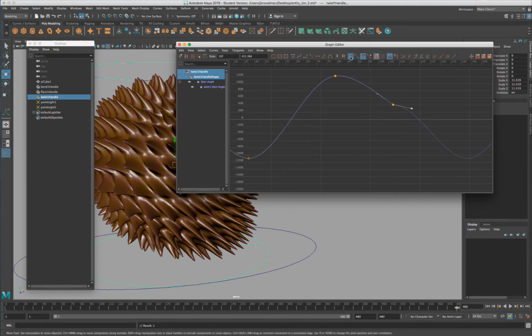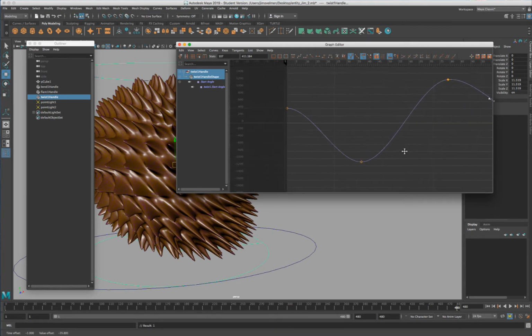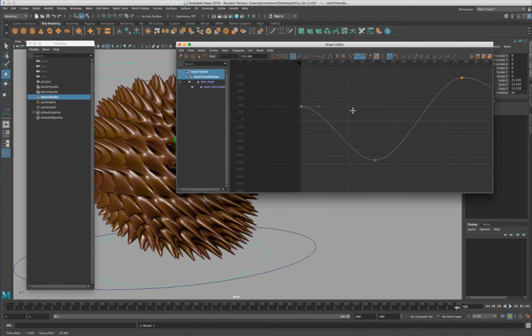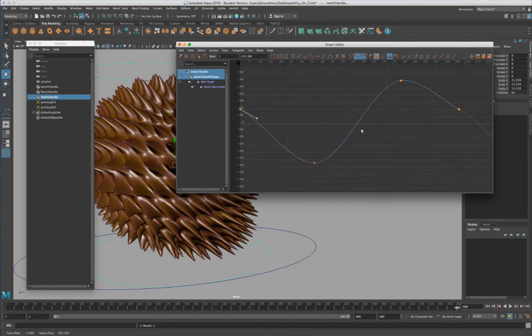There's this one here, by the way, called break tangents, and if you select a key and hit that one right there, you can separate one side from another side as well. It's up to you. You can see that one coming in is the infinity, so you might select that start, and you could see how it's affecting input-output.